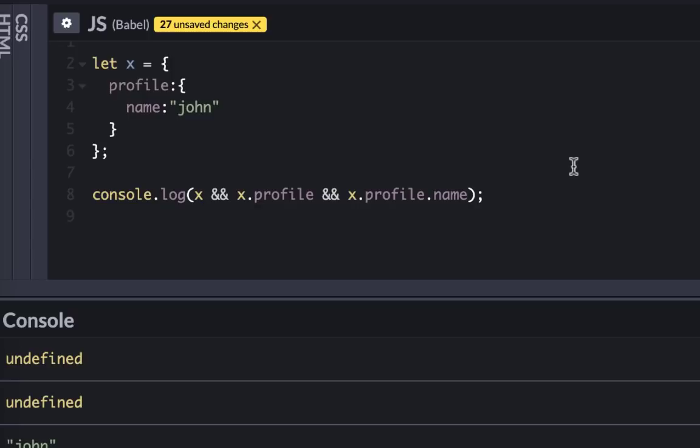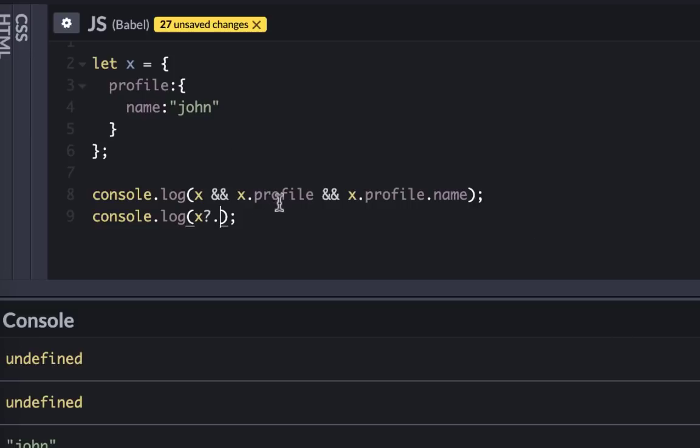JavaScript introduced a new operator that would solve this issue. So I'm just going to write it in a second line, which makes it much cleaner. So I would write x and then that new operator, which is question mark and a dot, and then I would say the next property.